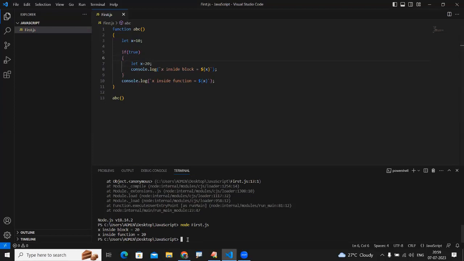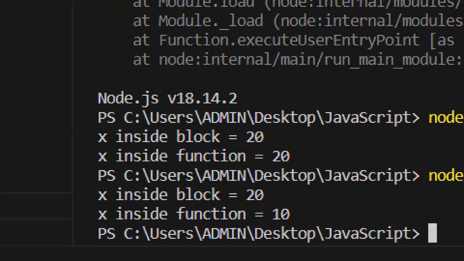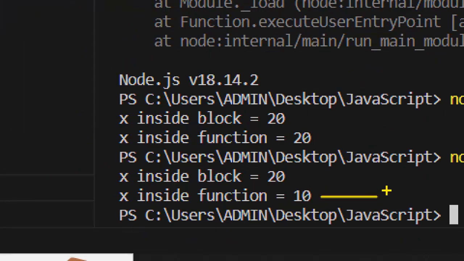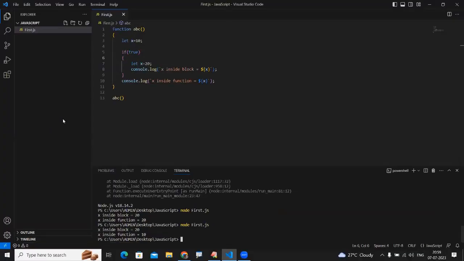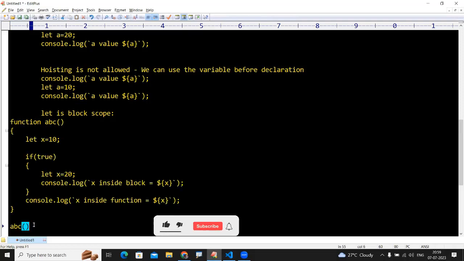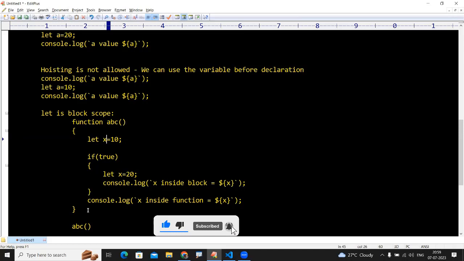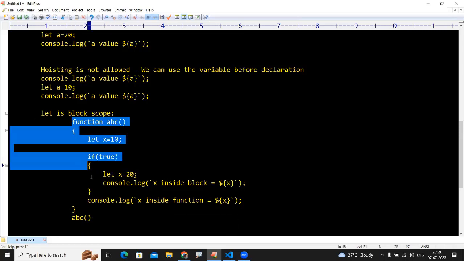Now if you write properly, look at this. Inside the block as usual 20, and inside the function as usual 10. That is the difference. It has function scope and it has a block scope.